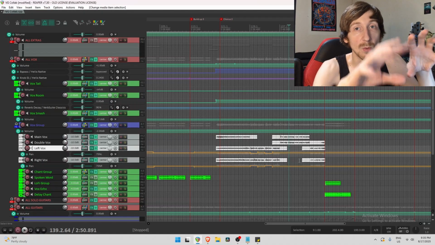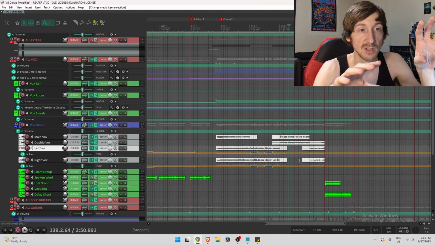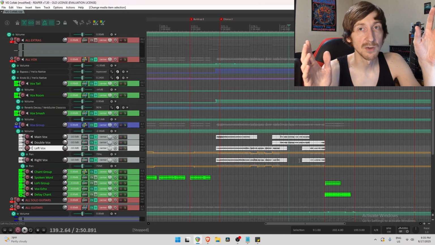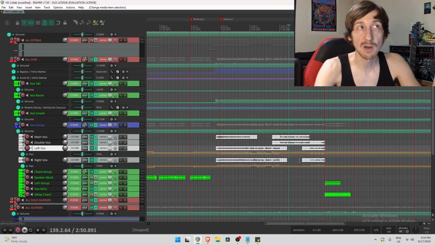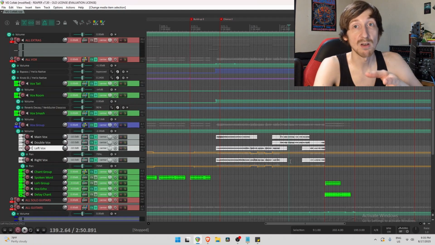I don't want to have to go in and like time align some vocals that sound off to my ears while I'm trying to work on getting the reverb to sound good. We're going to knock out all of the objective stuff so that we can just have fun mixing and making the song sound as good as possible. So fix all of the stuff that bothers you and then enhance all of the stuff that makes the song awesome.